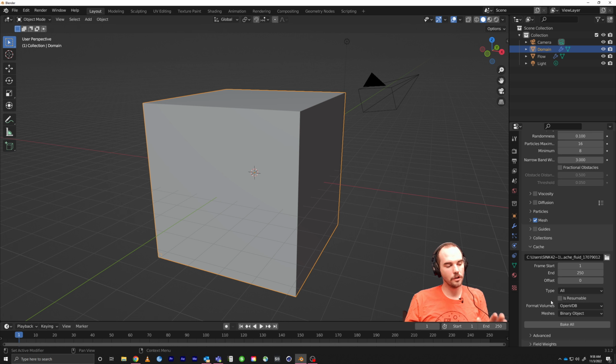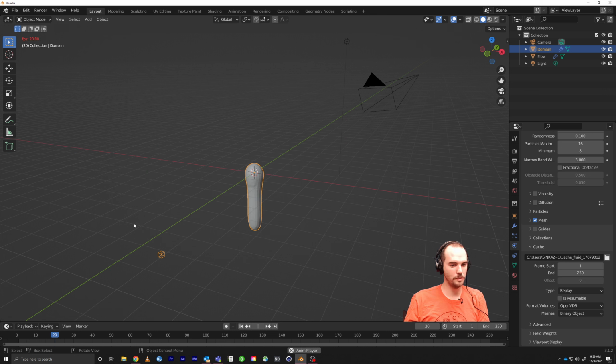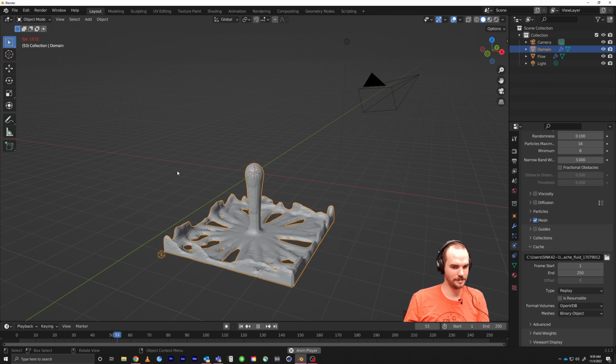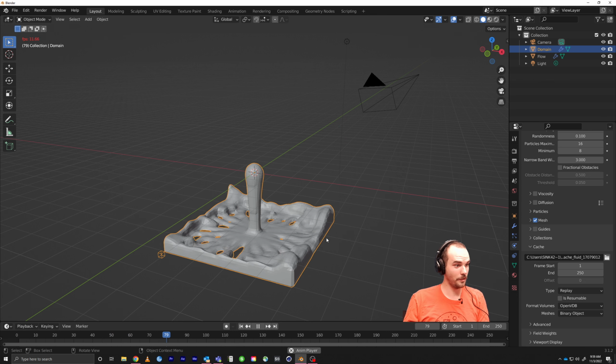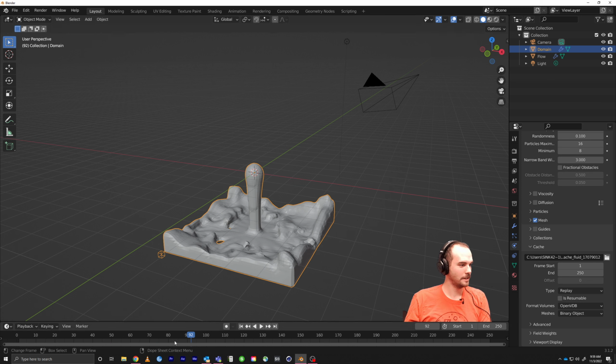So there, you can preview physics simulations on your timeline down here. Actually here, if you change this to a replay, if you go to frame 0 and press the spacebar, you can now see this actually starting to flow. So we know that it's actually working. That's a good thing.